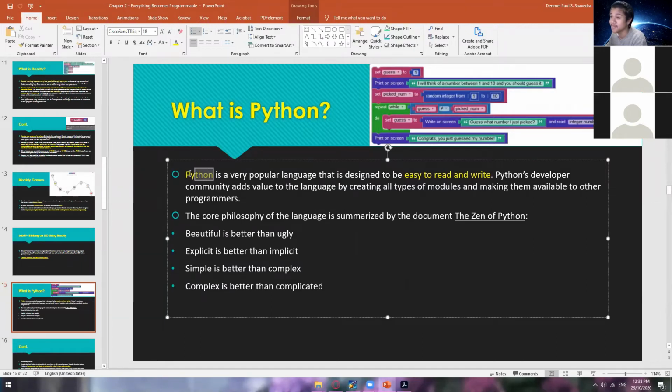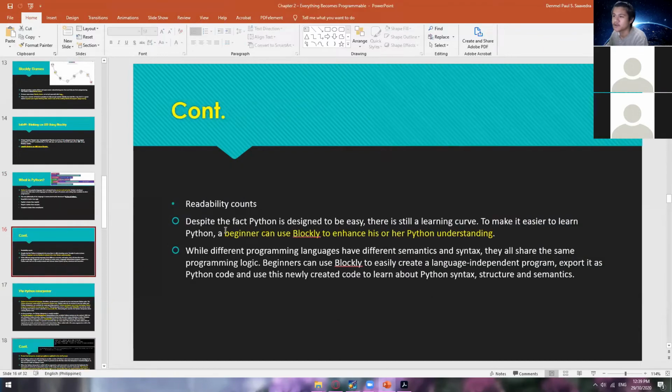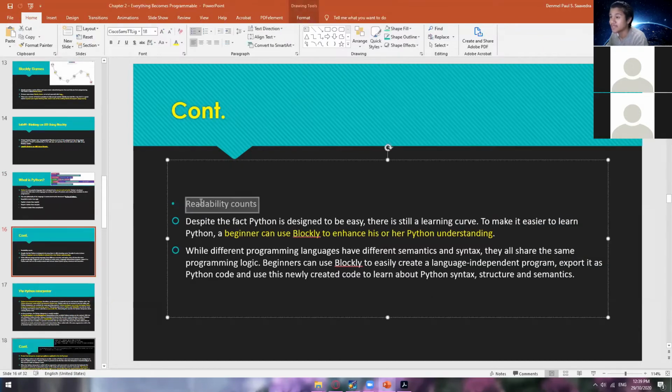So ang pinaka-point ng Python is kung pwede mo naman pagandahin, then pagandahin mo. Kung pwede mong gawing mas simple, then gawin mong simple. Kung pwede mong gawing mas better, okay, then why not, di ba? Continuation, readability counts, kasama pa rin siya sa philosophy.